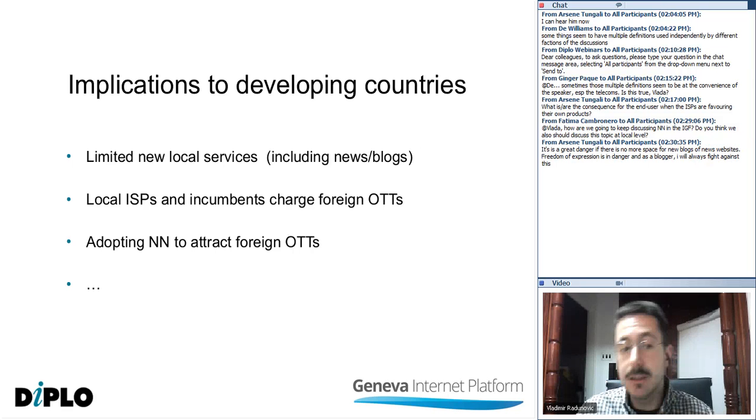The third implication might be totally opposite, that some countries, and we've seen already Europe, adopting net neutrality principles and saying, hey folks, Google, Facebook, and the others, if you have a problem that the US telecom operators want to charge you, we are not going to. So just come to our market and work from our market. And that might be one pattern where developing countries might also think of and say, okay, if we bring net neutrality regulation, we might, in a way, offer to host the previously US companies, which might find it beneficial.